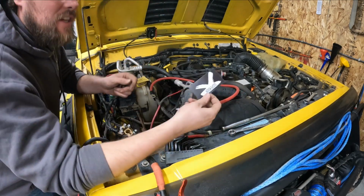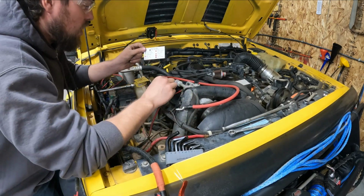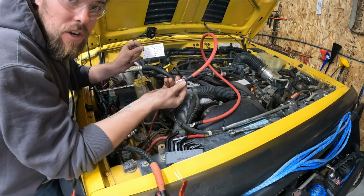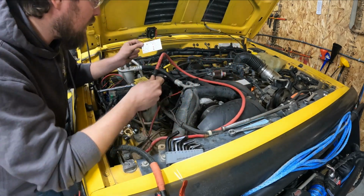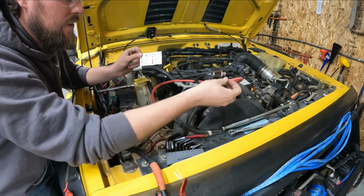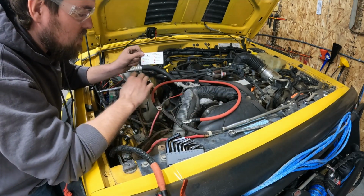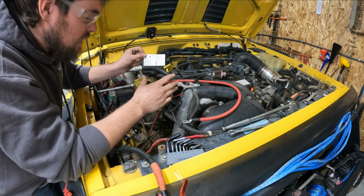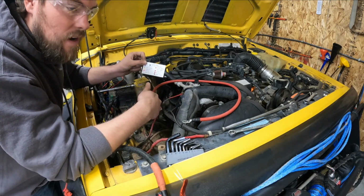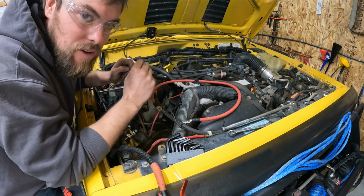Now, Case Suspension did an incredible job of labeling everything where it needs to go. All you have to do is match up the color-coded sticker on the wire to this card here. So this end is going to go to the starter, while this end is going to attach to the battery. I'm going to go ahead and take some time and just match everything up, get the power side done first, then I'll move to the ground, and after that we should be putting that alternator back in. So let's crank this out.